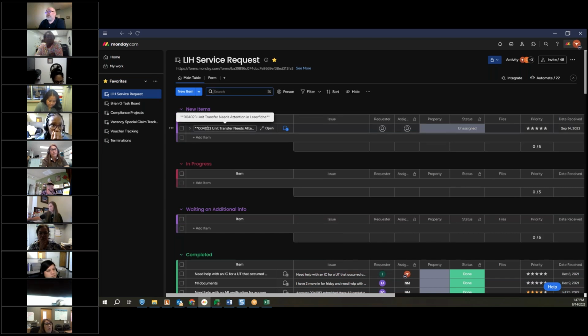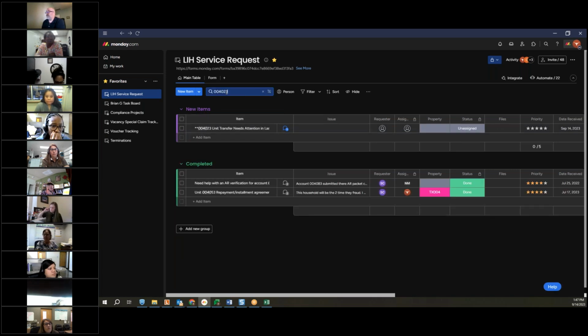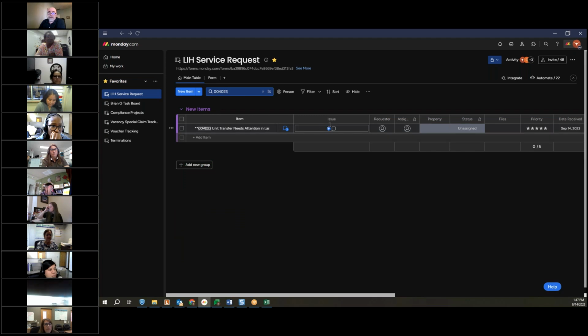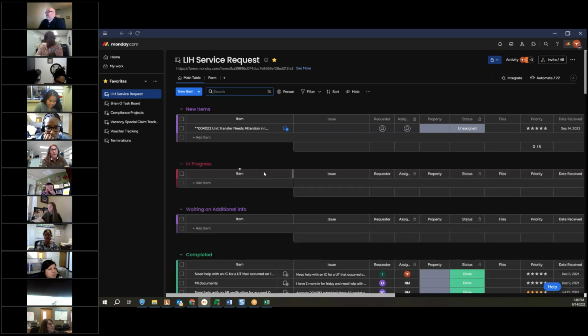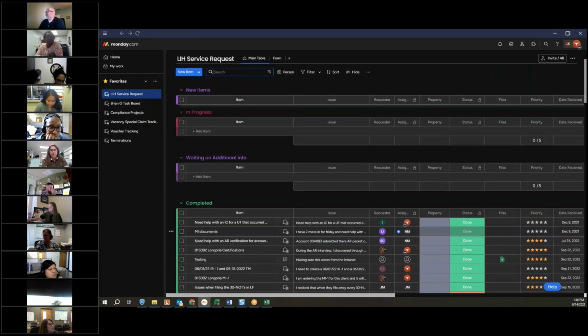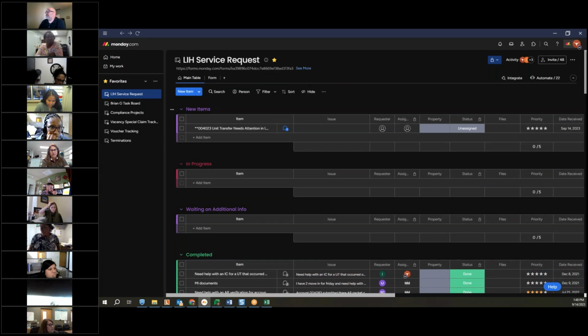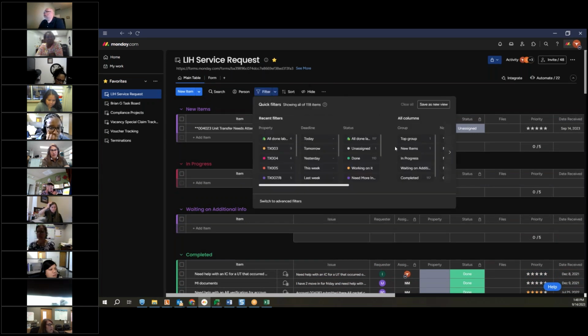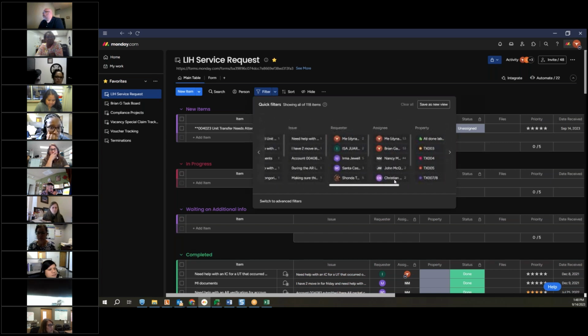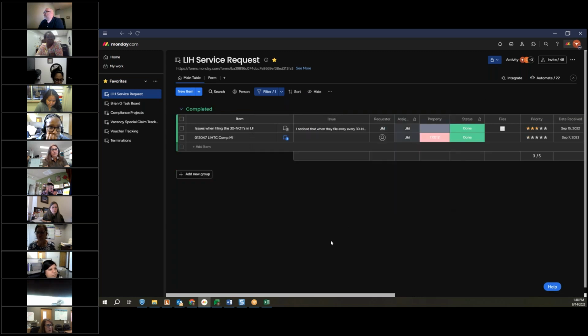But I think this is only searching the actual fields, so if there was something specific in the issue, it wouldn't return anything. But if you know it was assigned by John, or if John was the person assigned, you can filter that as well. The assignee was John, so these were his two.